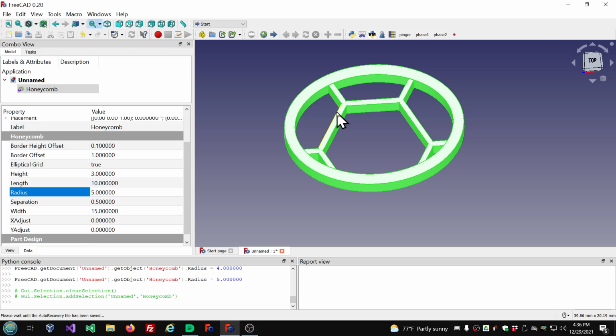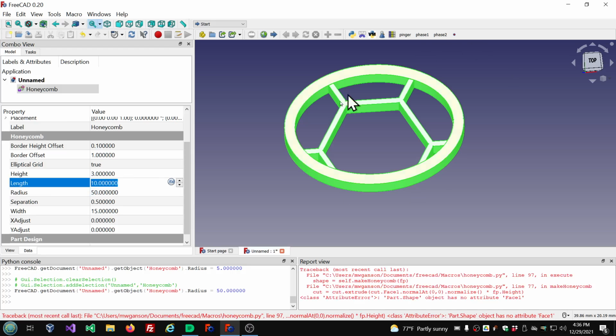And I'm going to recommend to make radius much larger than you need initially. So I'm going to put this to 50. Now 50 is bigger than the whole thing. So naturally you're going to have a failure message. Don't worry about that. Once we set the other size bigger, it'll work its way out of that little jam.